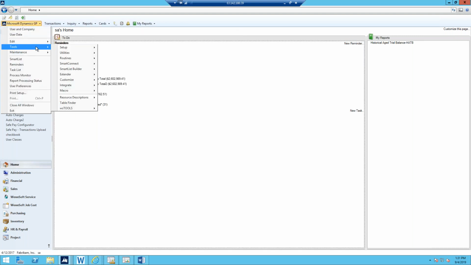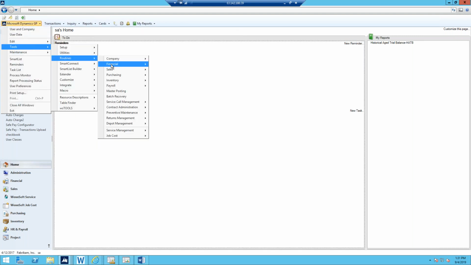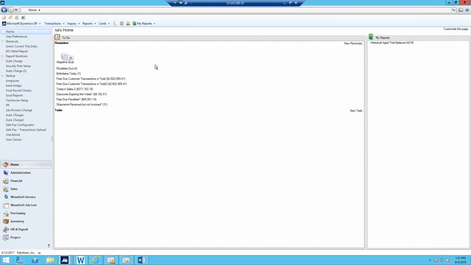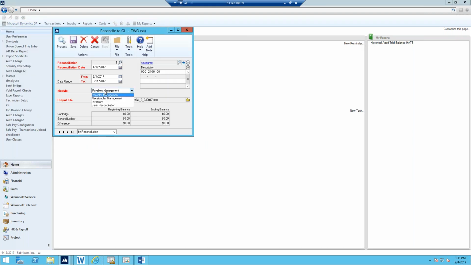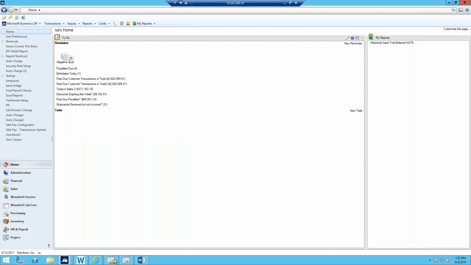Using your routines, financial, and reconcile to GL. And I know this one, I'm telling you guys, we do this one all the time. So if some of you are going, oh my gosh, haven't gotten anything, reconcile to GL. If you haven't started doing this one, banks, inventory, receivables, it's going to show you where you're off. So if you're really struggling with things being off, that is one of my favorite things, especially for new users, and understanding that flow of how things are really working in our system.